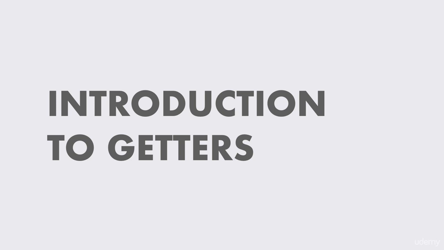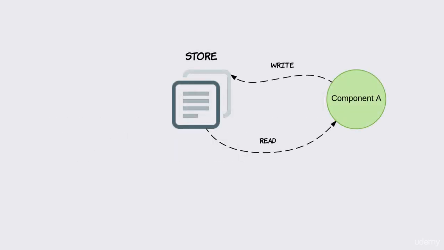So let's take a step back for a moment. What you see on your screen now is what we have been doing so far, accessing and manipulating the store state directly. The problem with this is that we end up having duplicated code. Perhaps we need to split a name into a first and last name. With our approach so far, that would require us to do this within every component that needs it, unless we implemented a utility or service class for doing this. But even so, we're not actually solving the problem.